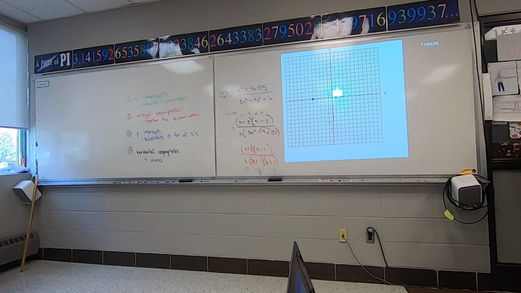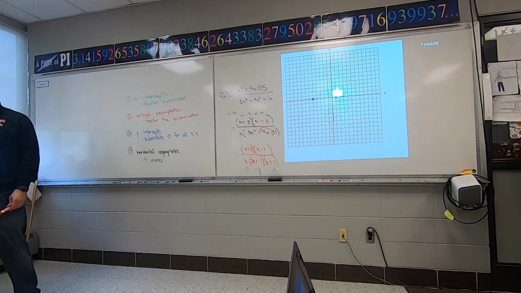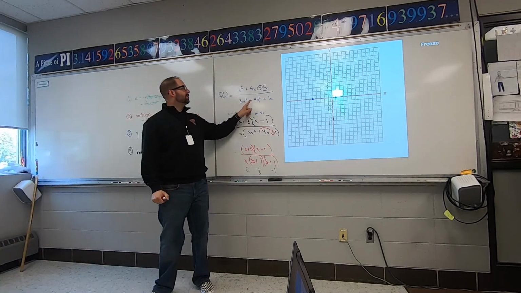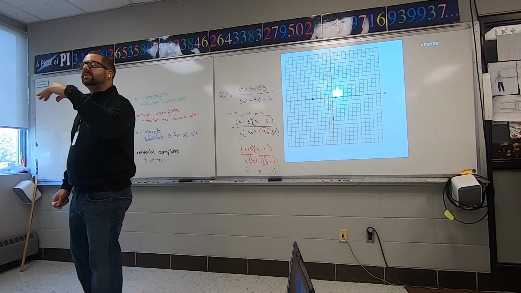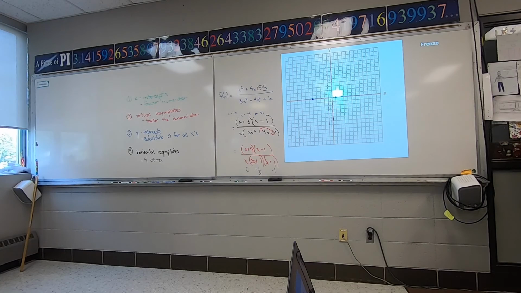Don't you just get left with -5? No, because you have to plug zeros in on the bottom as well. And so you'd have a 0 in the denominator, and that doesn't count. That's improper math. So you have to plug it into the top and bottom to figure out the Y-intercept.